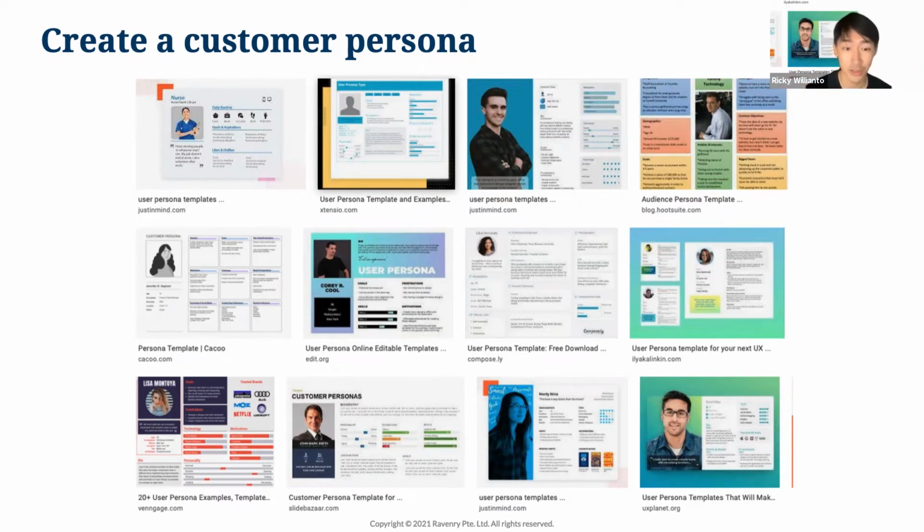My suggestion to you, if you have never heard of this, is to just go to Google and type customer persona. I literally took the first screenshot from Google Images to show all of you this, because there's a million different ways you can build a user persona or customer persona. I don't want to spend too much time talking about that. But do that, and try as much as possible to create this portrait for your customer before you even try to sell to your first customer.